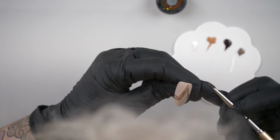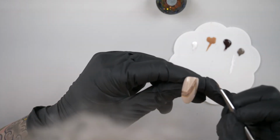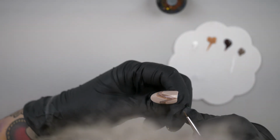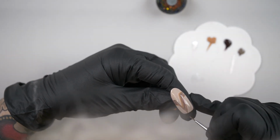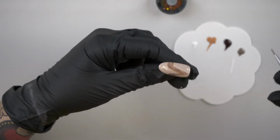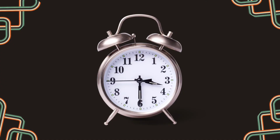So that, I'm just moving it in the light to make sure there's no dips, no sort of divots where I've missed any of that matte top coat. I'm just going to bring it up to the top just to make sure. And then I'm going to pop it into cure for 60 seconds. Oh, I like it, matte.